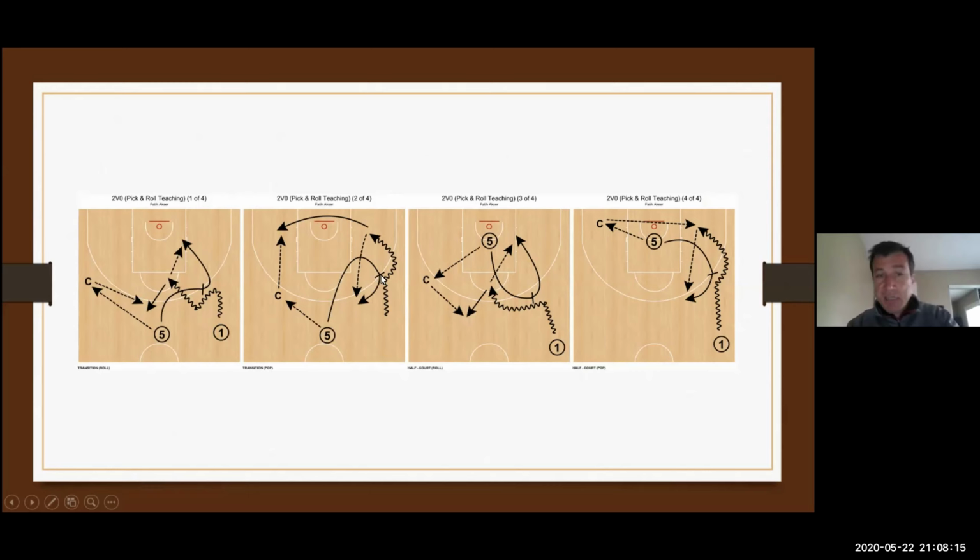Transition, this time flat screen pop. Again, we utilize these as a shooting drill as well, part of our practices. Same stuff. It's just a 5-man passes, sets the screen, rolls, and a bunch of stuff that you can utilize. You can utilize it in a way that the screens can be set at specific locations or specific angles. You can come up with it.